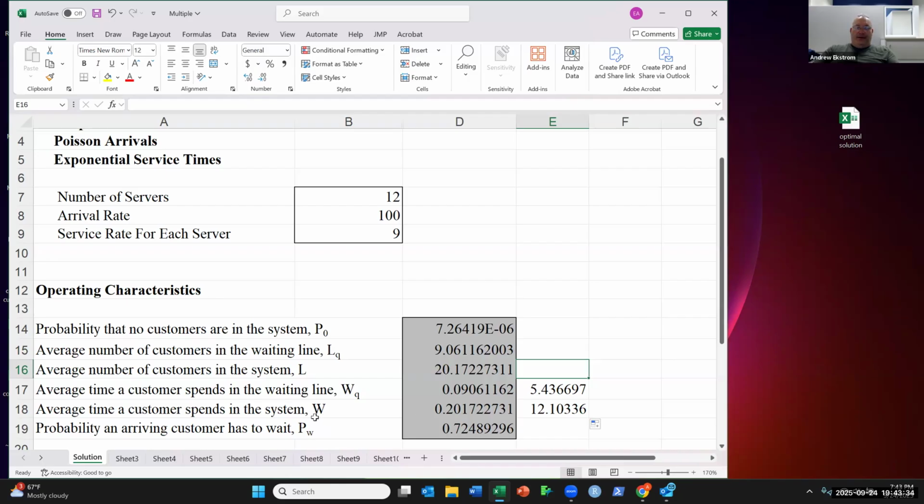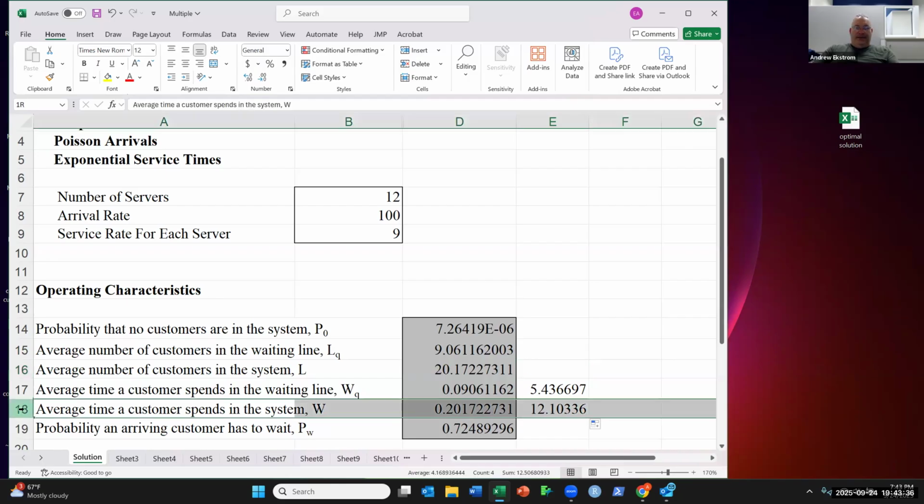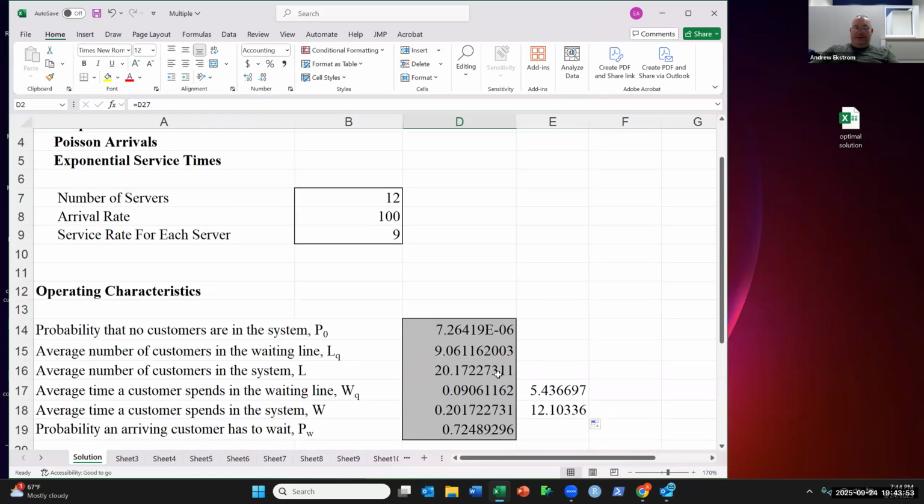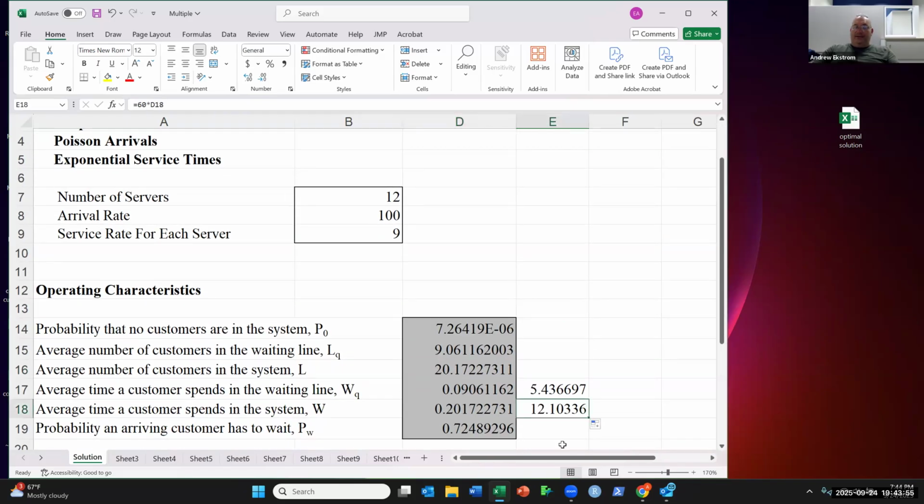If we think about it that way, this is the value that we're interested in. And you can see up here, if we only have 12 cashiers, that is the cost this place incurs, and people wait 12 minutes.